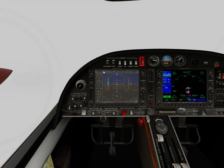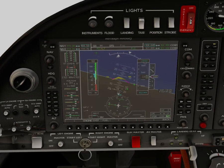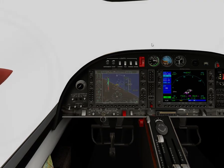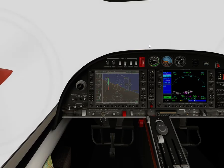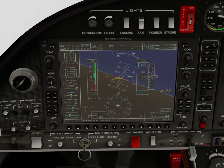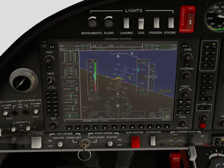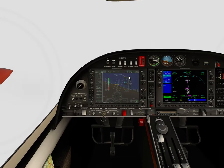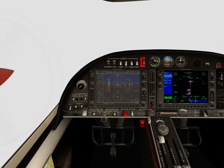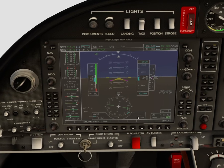So we'll divert to Homestead, I guess. The weather there was nicer. Anyway, 1200 feet, turn left. So we are at the altitude. That should be geared up. Forgot about that. Crappy missed approach.